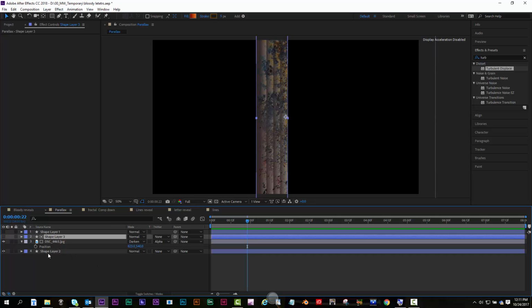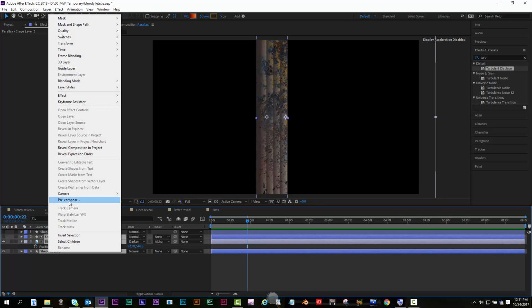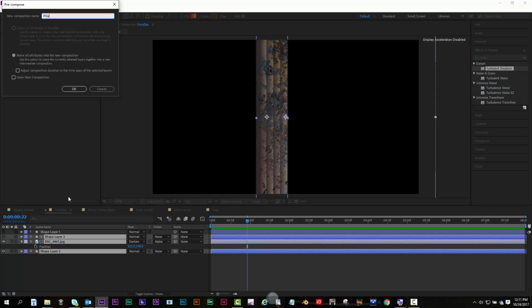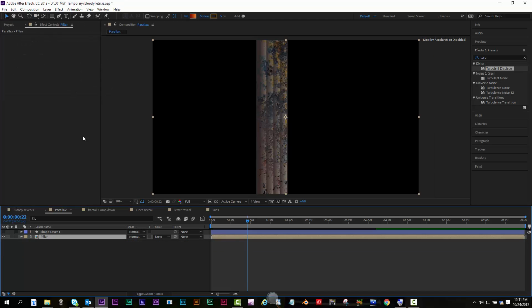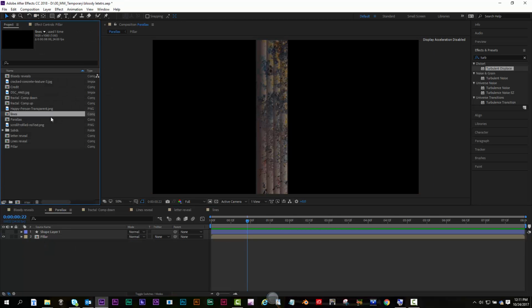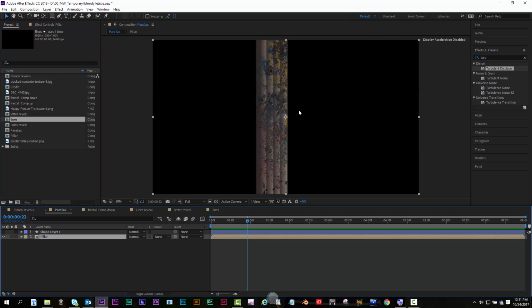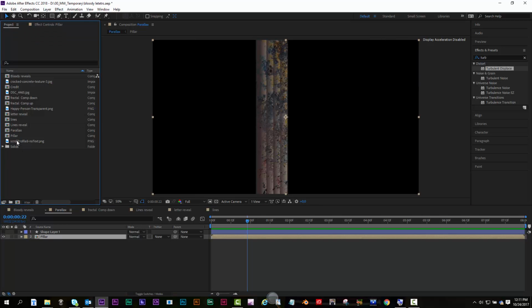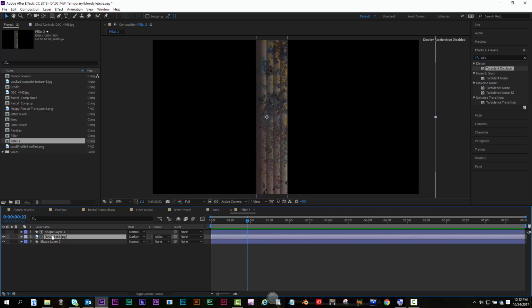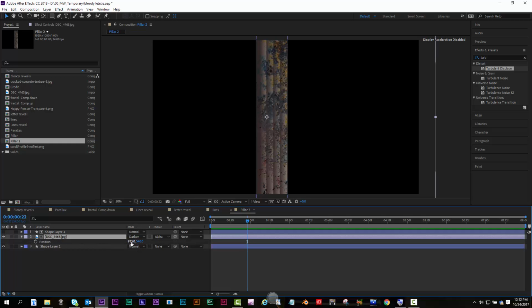So if I wanted to, I could get all three of these layers, right click, pre-compose, I'll call this pillar, move all attributes into a new composition, and there's my first pillar. So if I duplicate this in the timeline, everything will stay exactly the same. If I duplicate it up in the project panel, this is where I can change it. So I'm going to duplicate it here. I've got pillar 1, now I've got pillar 2. So when I open up pillar 2, if I go to my texture, now if I move it like such, I'm going to have a different looking texture than on the first one.